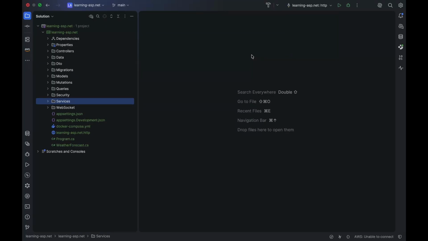While Bruno tells you if your overall API works today, a unit test acts as an automated safety net, instantly running hundreds of checks in the background every time you save your code to ensure that a fix in one place didn't accidentally break something somewhere else. So let's create a few unit tests. We will create a few unit tests so you will understand exactly what it is.